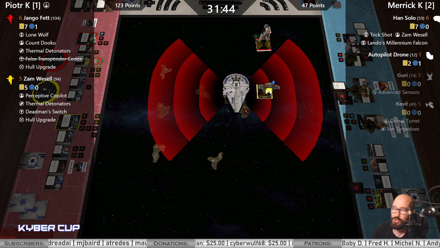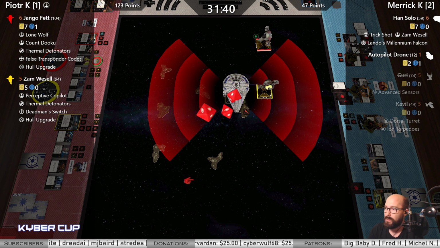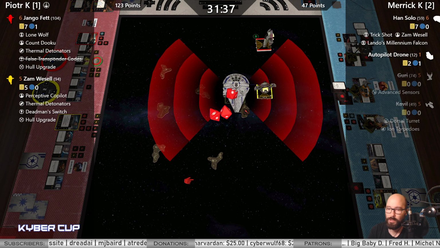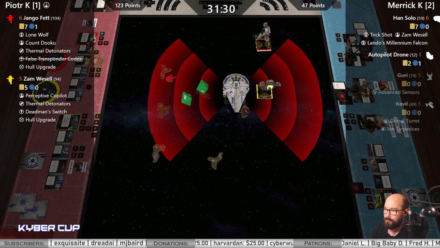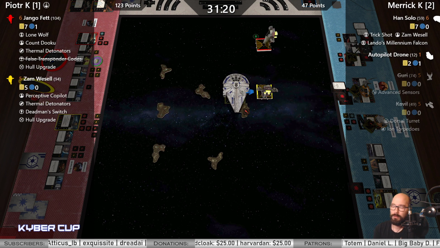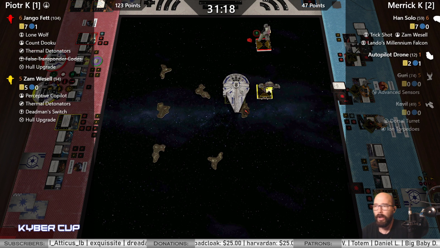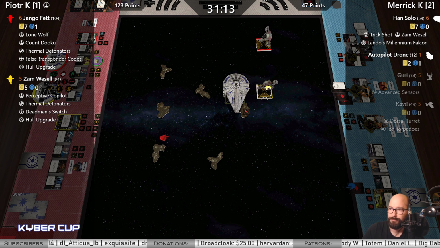Unmodded 3v2. Trail mix. One hit. One evade. Nice little gambit there. It does not pay off. And he's got to go over the debris again.